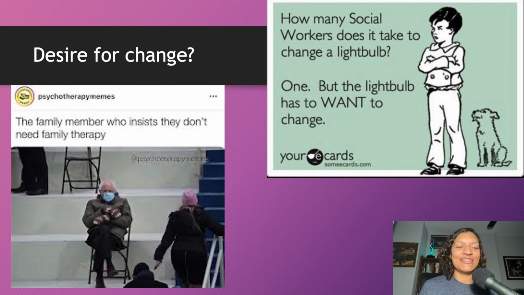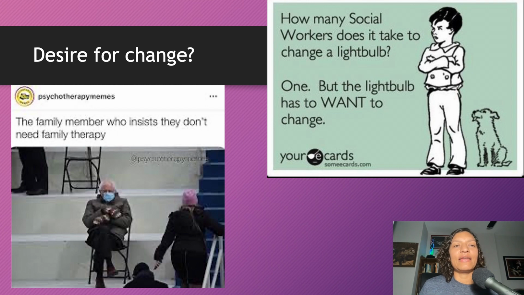If you guys watch Rick and Morty, there's an episode or a couple of episodes where the mom in the TV show starts to go to family therapy. And at some point, she drags Rick along. But you can tell he doesn't want to change. He's not actually interested in being there. He does finally go, but still continues to refuse to change. And so, again, highlighting that you're going to see that in any therapy, the individual, or in this case, the family that's showing up to your office for therapy has to want to change.